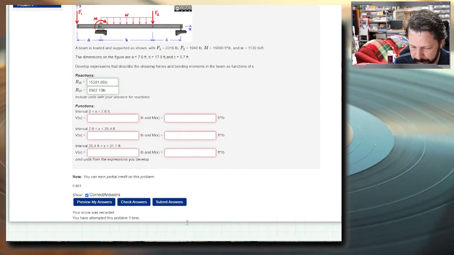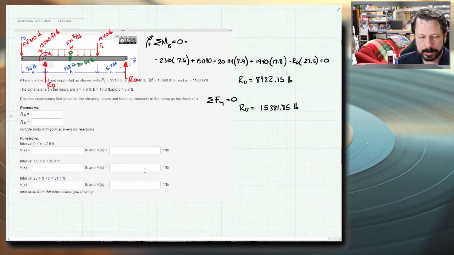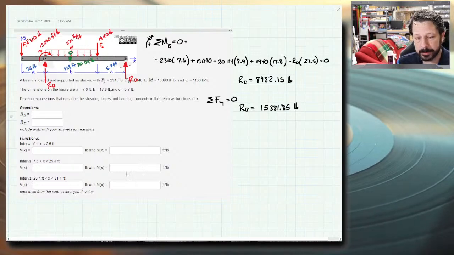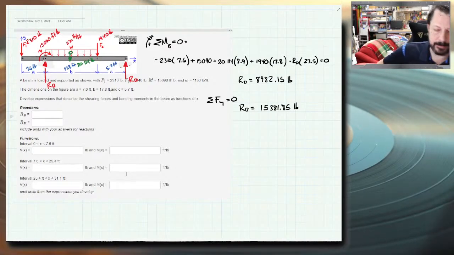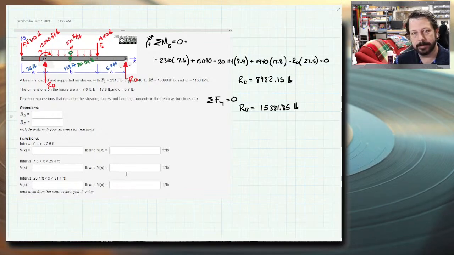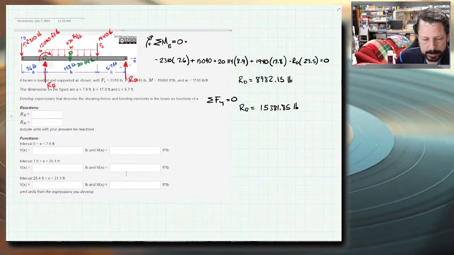All right. So that's the relatively straightforward part. On an exam, there might be an instance where you have to solve for the reactions, but probably not. They'll probably be given. I can't say with certainty that they will be or not, but that's not really part of the content we're learning right now. That's just something you need to be able to do to get to the content. So here's the content for this one.